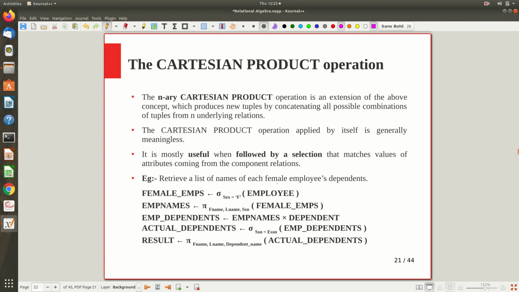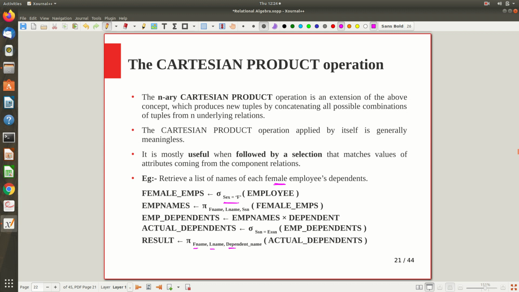From the employee table, look at all employees who are female. So you can just check the sex attribute, and for those employees who have sex equal to F, you filter them. Okay, horizontally partition it and filter them. When you are filtering it, you will get the entire thing, right? But finally you just want to print the first name and last name of the employee who is female, and the name of the dependent. So that is enough, right?